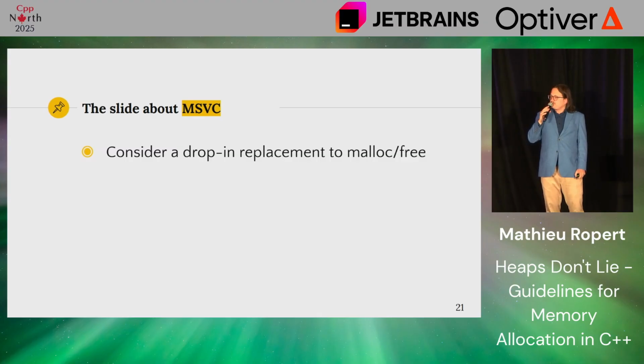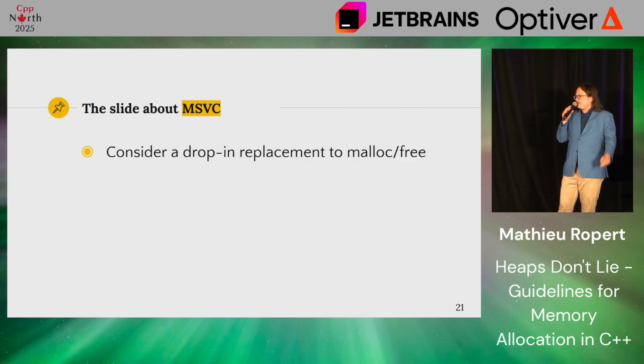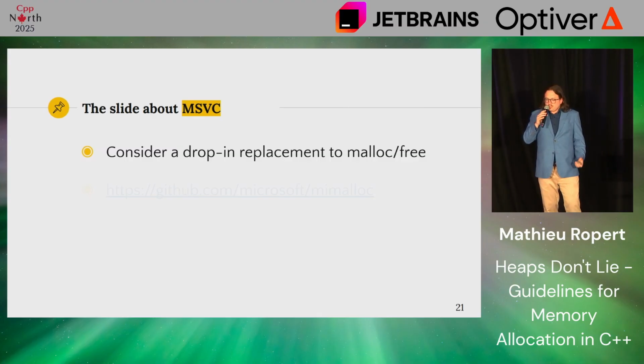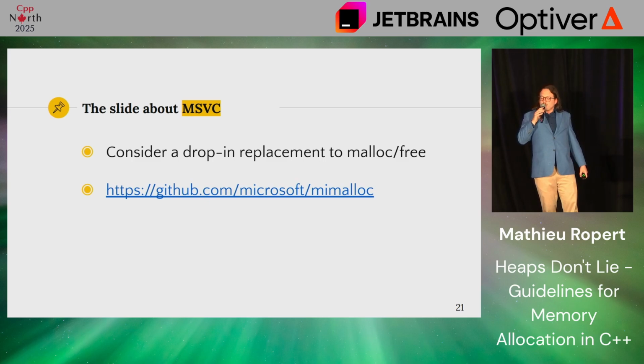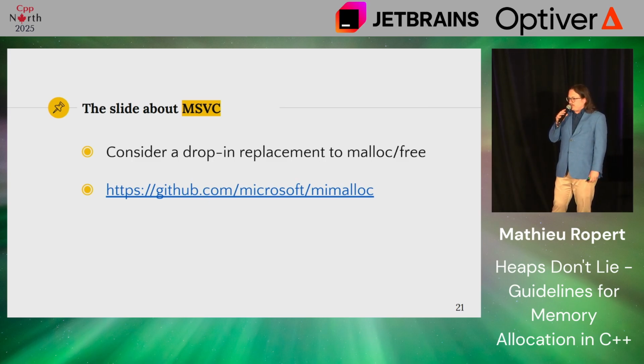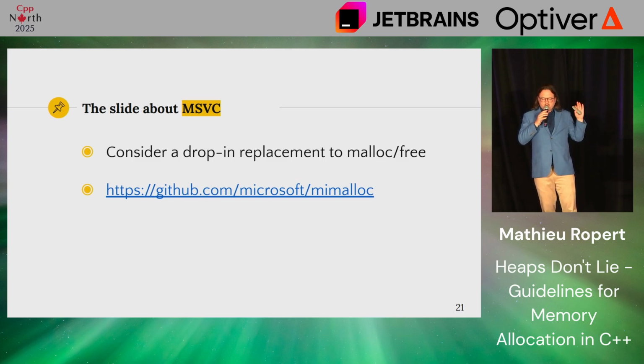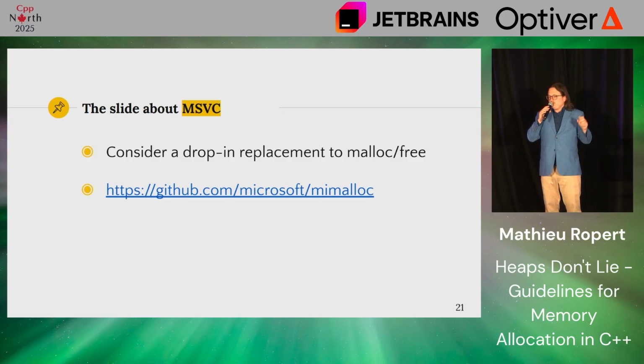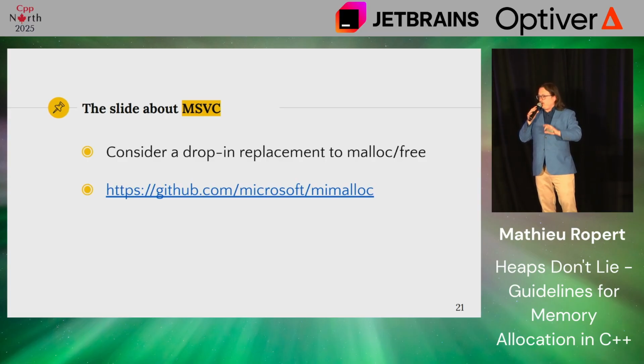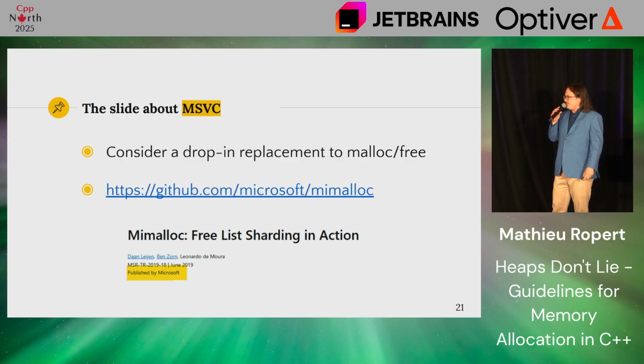It's a drop-in replacement to malloc-free. You can inject it by linking it to your application. My favorite is called memalloc. I've used it in a bunch of my games. It has a lot of very smart things, like per-thread blocks that are allocated, plus a mechanism to be able to free a block that was allocated by another thread without locking. I have no idea how they do it. There's a whole research paper you can read that is really smart about how they do it.